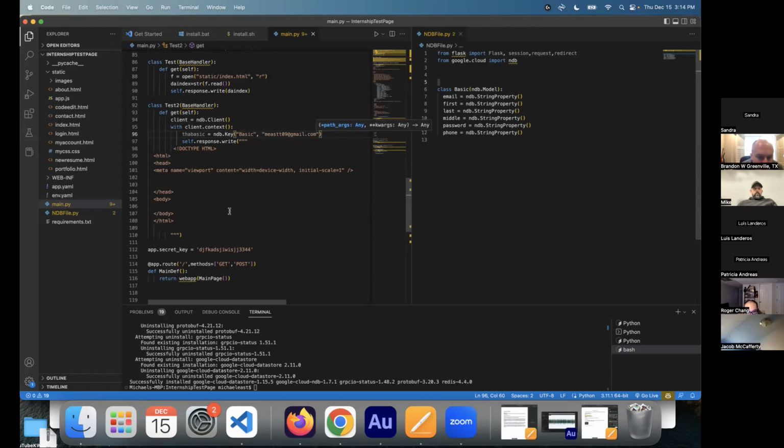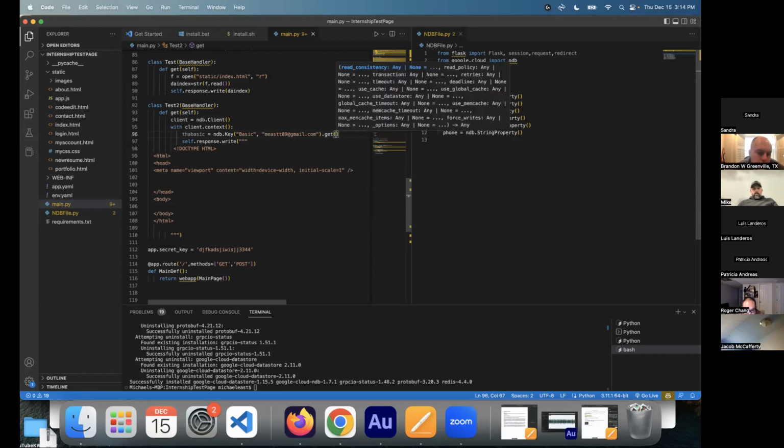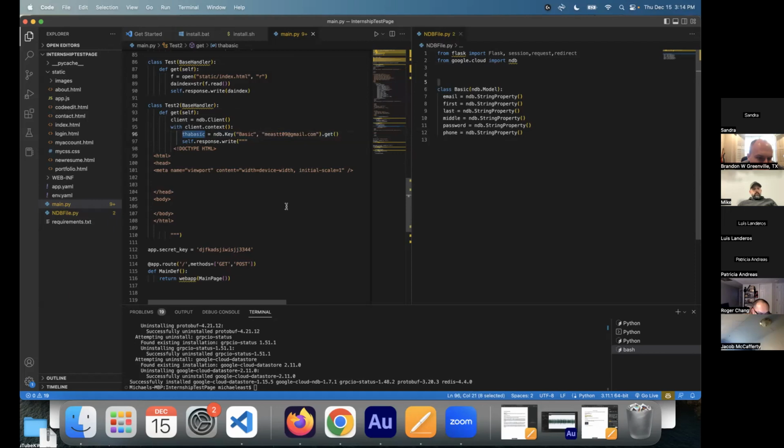Okay, and now click to the end of line 96 and type dot get, because we want to get that key, and then add parentheses at the end of the dot get. Okay, so now in the basic, you're holding all of that entry, right? So copy the basic, because you're going to be using it a couple times. And then click to the end and hit enter to get to a new line.